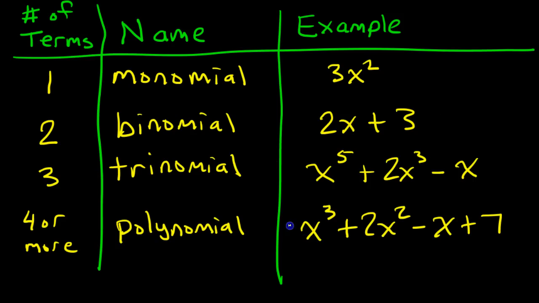To be clear, all of these are polynomials. A monomial is a kind of polynomial. A binomial is a polynomial. A trinomial is a polynomial. They are all polynomials. It's just that once you get to four terms, we don't have any more special names, so we just go with the general term. But if I ask you, is 3x squared a polynomial? You're going to say yes. Don't say no, it's not a polynomial, it's a monomial. They're all polynomials.